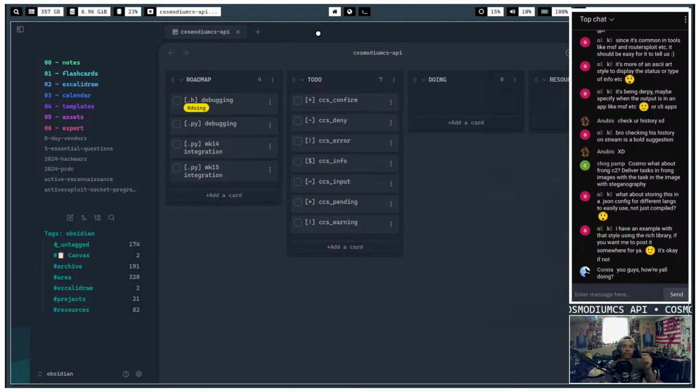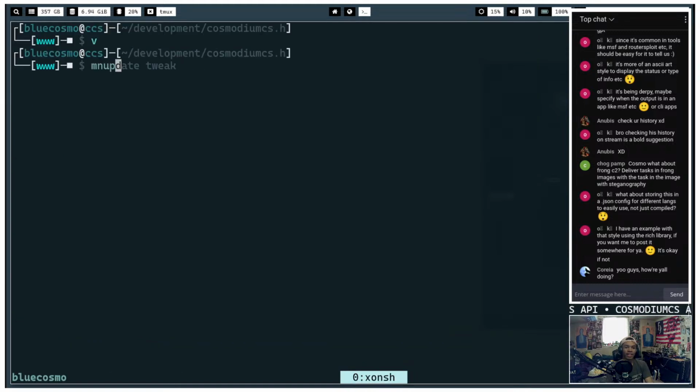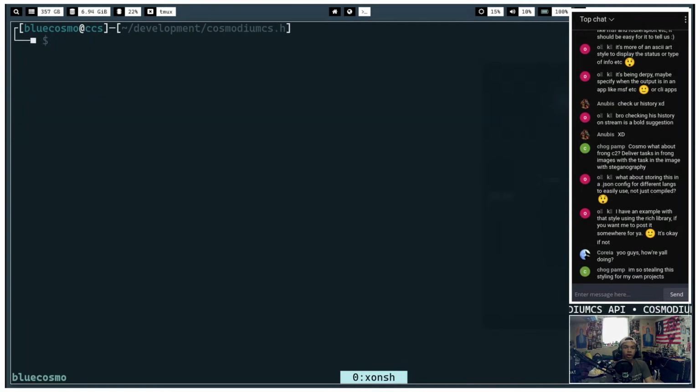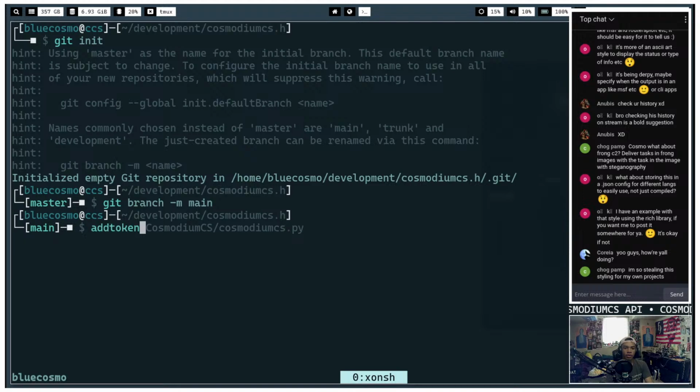Okay, I think that's good mapping. So yeah, we will finish this later. Let's just commit. All right, git init, git branch tag main, add token Cosmodium CS, and then Cosmodium CS.h.